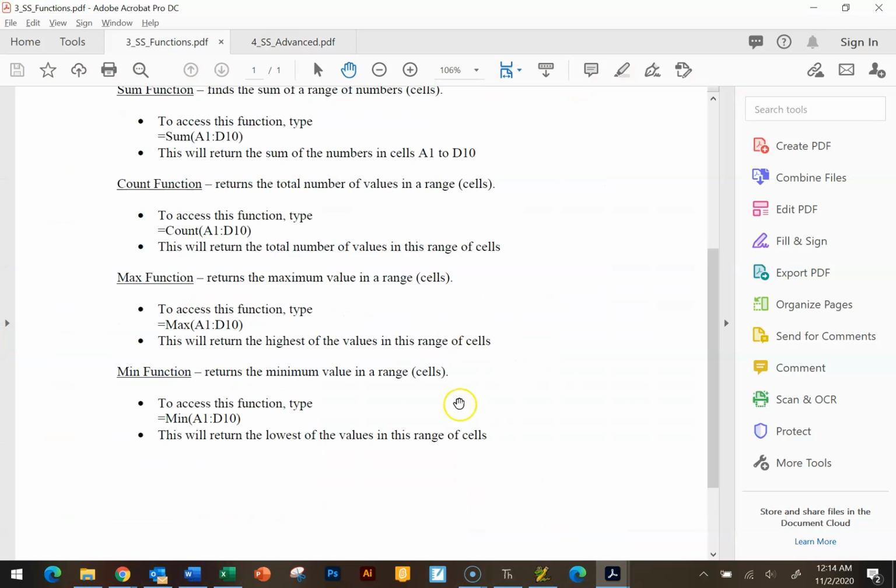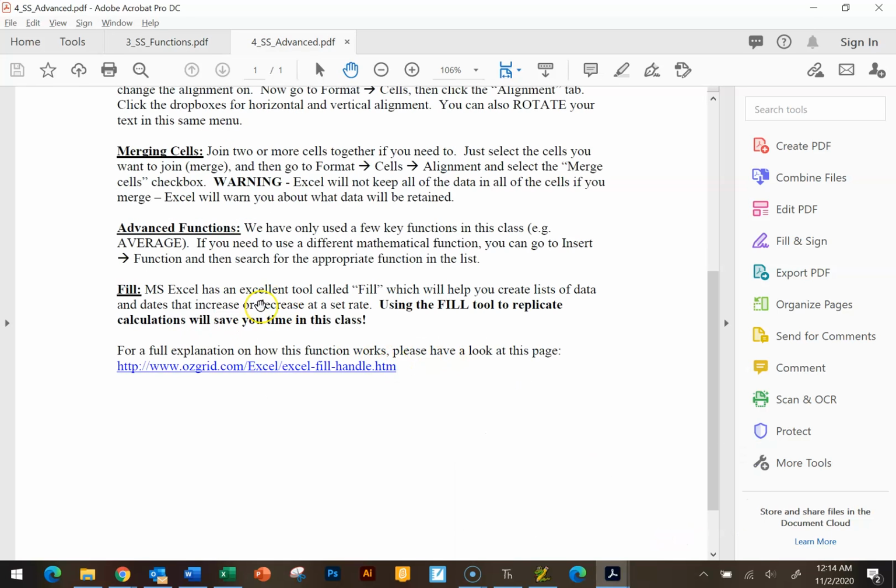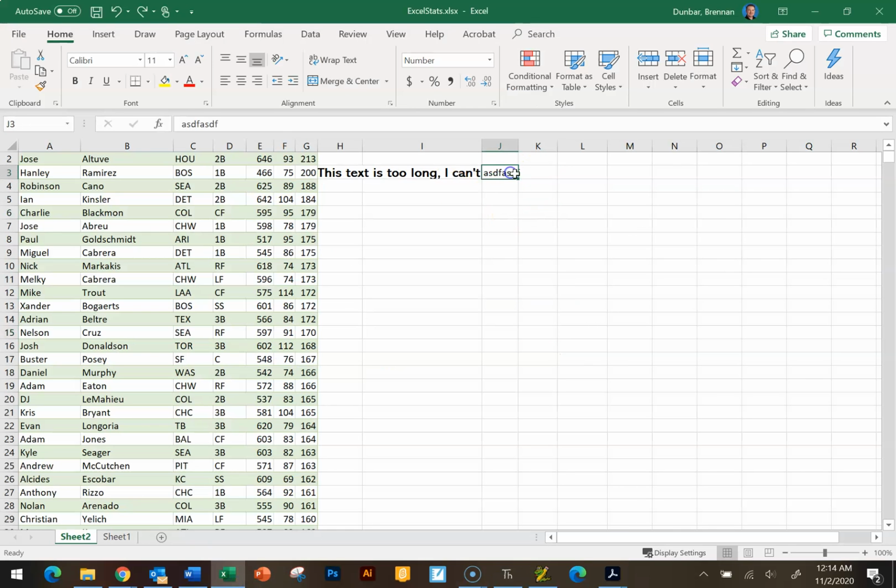And is there anything else on this list? Ooh, wrong list. Fill. Oh, there is a tool. I told you and I showed you how to use the fill button, which was this one down here. Okay, so that was when you had a cell selected. Maybe you had a formula in that cell. Let's say it was equals this number plus this number. And then I showed you how to fill that down by dragging this handle, and it did the math for you. Well, it turns out you can do that with all sorts of stuff.